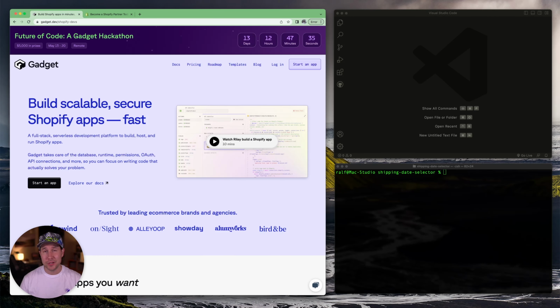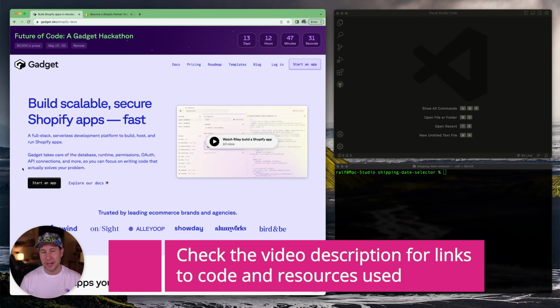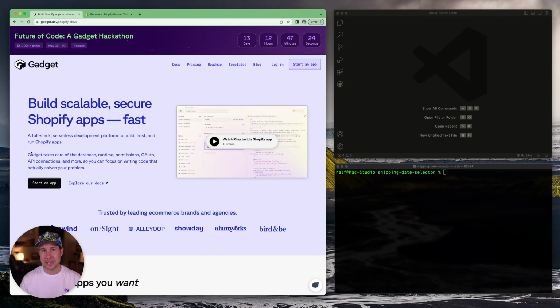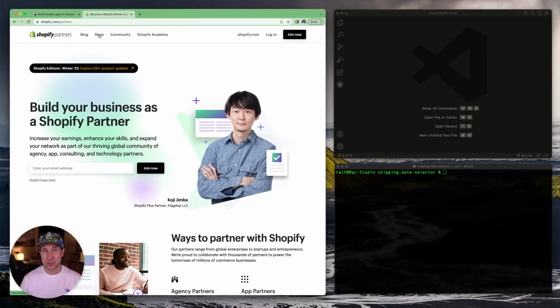Okay, let's get going. So I have 3 windows open on my computer here. First, we have a browser where we are going to be using gadget.dev to build the Shopify app backend. We're also going to be using the Shopify Partners dashboard. Then I have a code editor. I'm using Visual Studio Code. We're not going to be doing any Visual Basic coding here today.